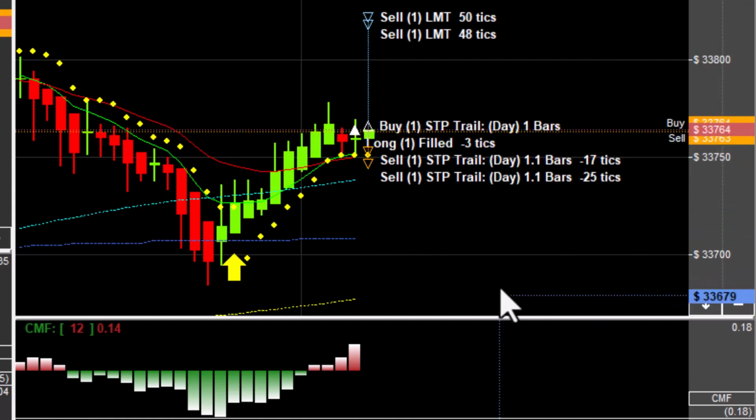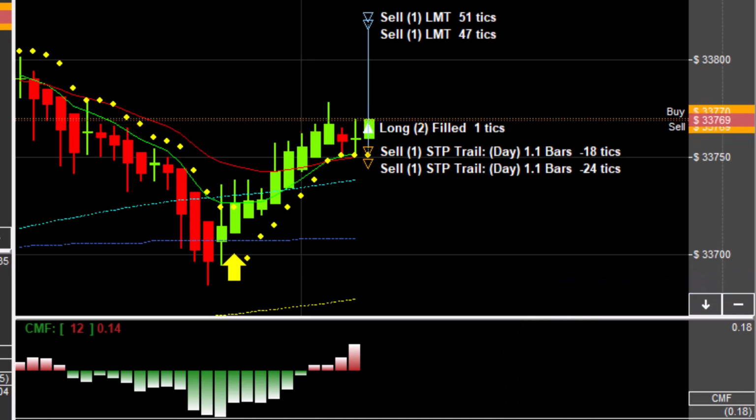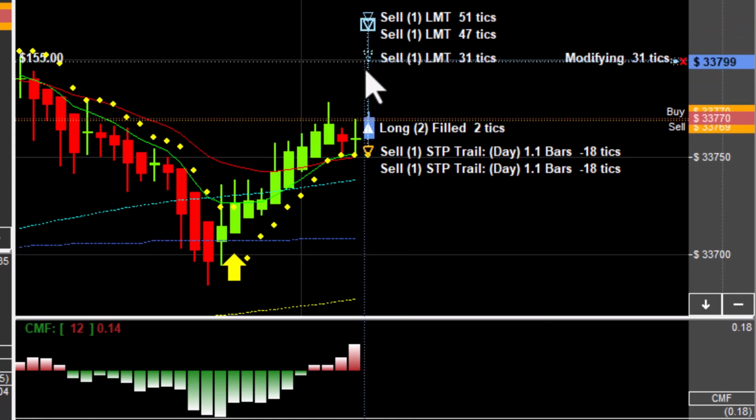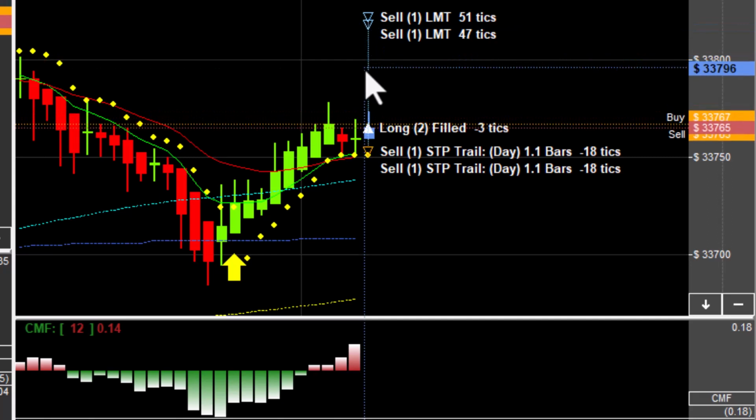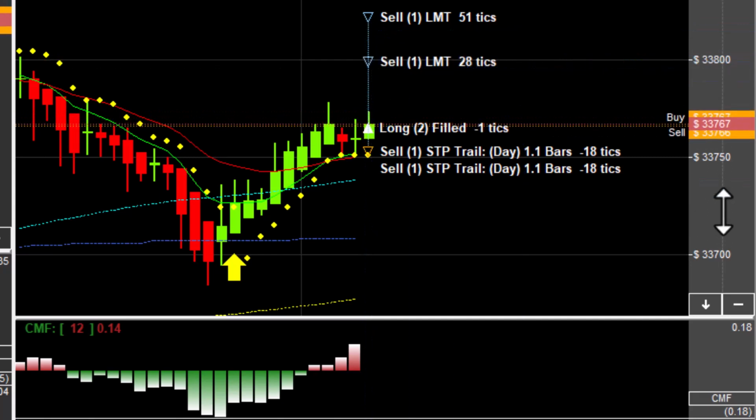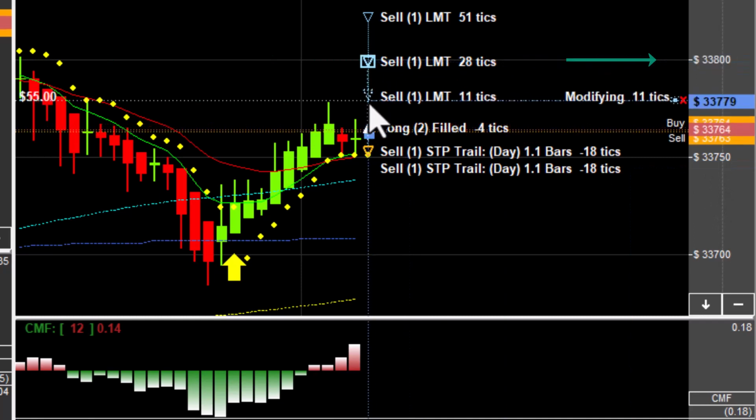I want to make sure that the market moves in my favor and I don't want to take a big risk. Now, as the market starts to pull back, it gives us another opportunity to drop in a second order on the break above that next green bar. As that market breaks above that second green bar, we automatically add in a second contract. You can see that I have OCOs, and so I have my limit orders out there. I'm dragging my first limit order in to my target of 33,800. That's an even number. Markets like to move between even numbers.